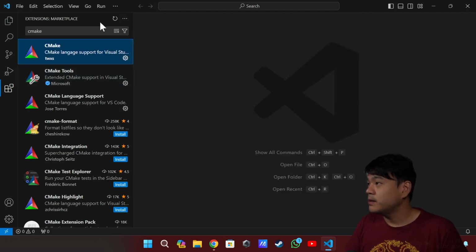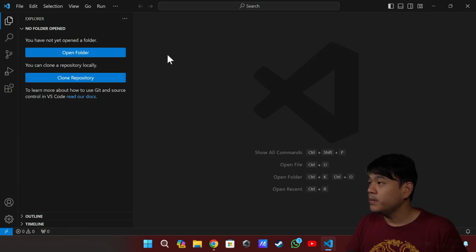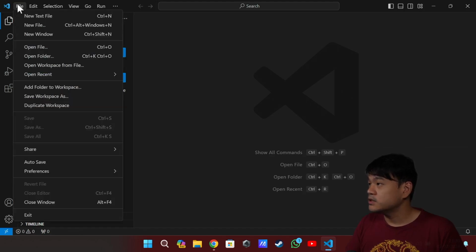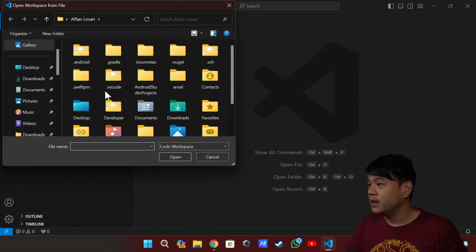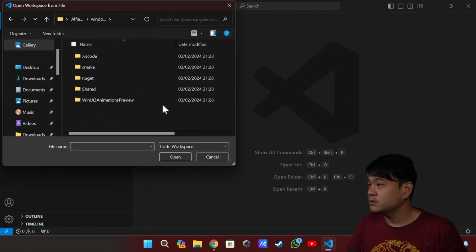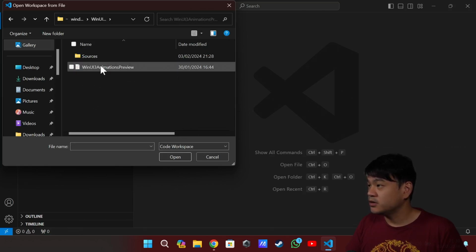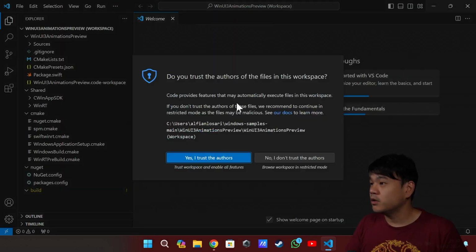So now let me open the project. To open the project, we need to click on File and then select Open Workspace from File. In here, navigate to the location where you downloaded the starter project and click on the WinUI 3 animation preview. There should be a file with code-workspace as the extension. So click this one. It will open this as a workspace.